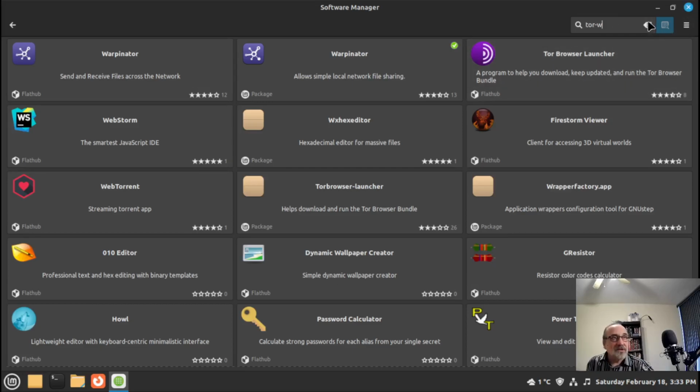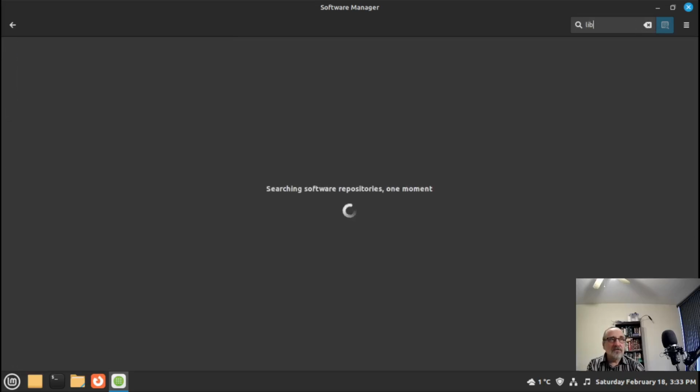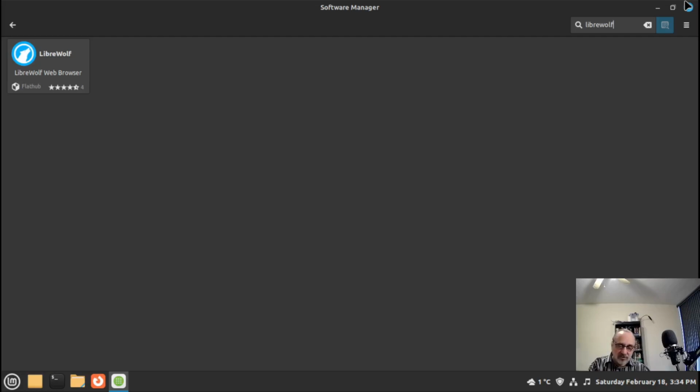Another thing I like to install is Libreoffice. Libreoffice is a fork of Firefox, because Firefox is an open source web browser. So the Libreoffice team, they made a fork of Firefox. And what it is, when you open it, it looks like Firefox, except it has all the bloat out.